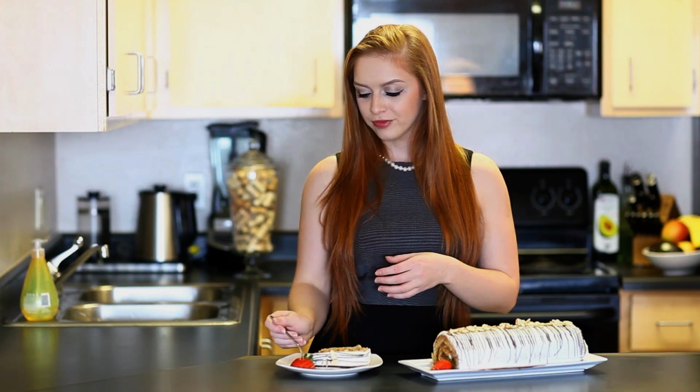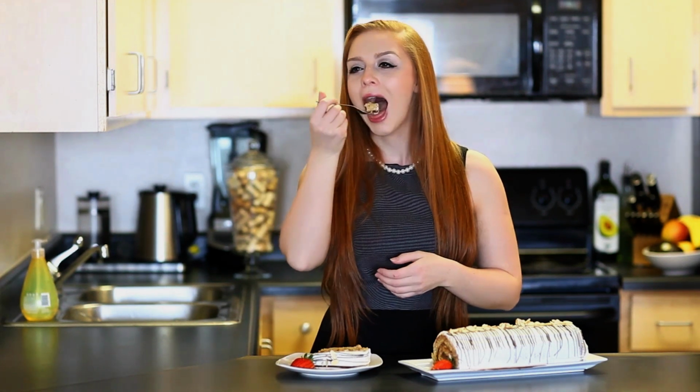My cake is all done now, and I love how beautiful and elegant it came out. I'm gonna set it back into the refrigerator for another 4 to 5 hours or overnight, just so that cream and filling can really set and make a really moist and delicious cake. I'm actually gonna enjoy a slice right now. I can't wait until tomorrow, so.